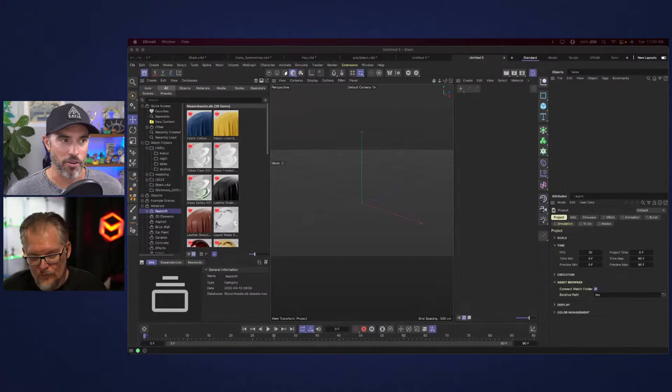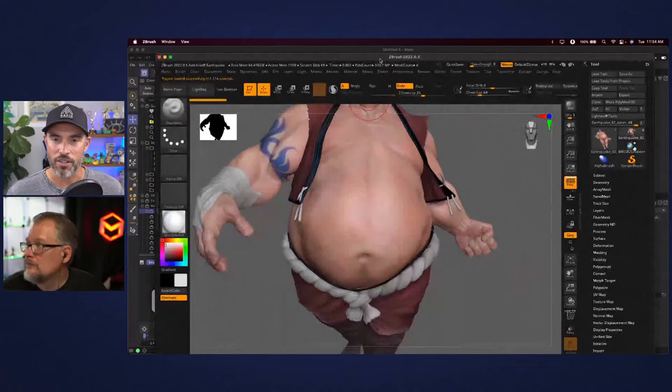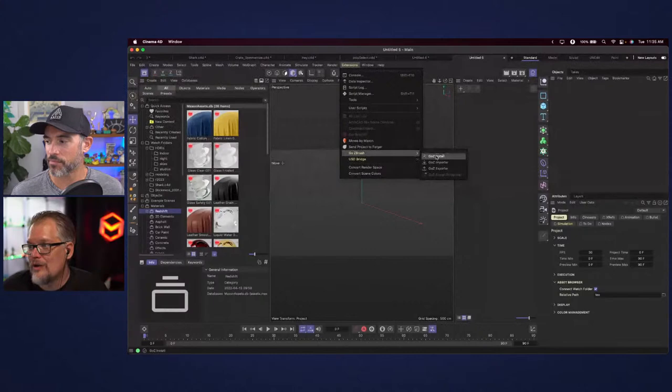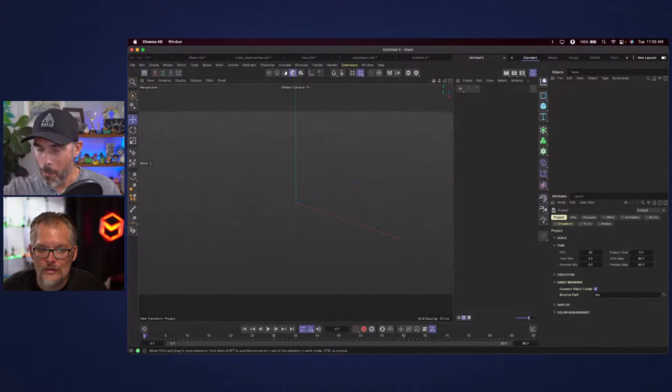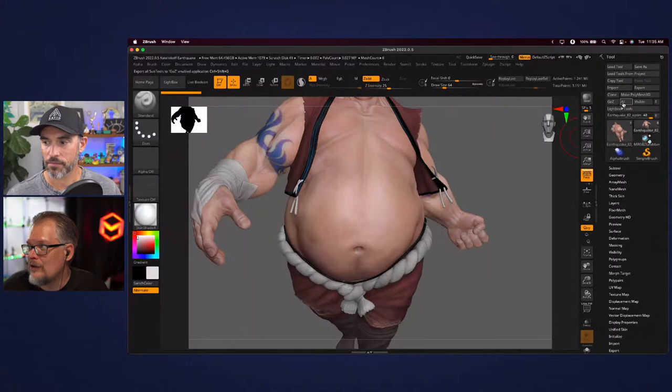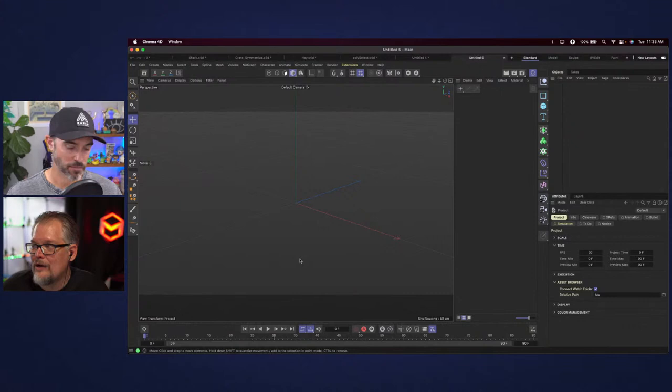I think there's an update to the GoZ bridge where you can work with ZBrush files more easily with C4D. Yes, anytime you want to bring a ZBrush file into C4D, the first thing you need to do, and you only need to do this once, is to go down here and choose GoZ install. That just updates the files. This won't be necessary in the future, but until we get the next ZBrush release, that updates the GoZ files so they know how to work with Cinema 4D. Then we just hit GoZ visible and wait a second, and when we get into Cinema 4D, we'll see that entire object brought over.